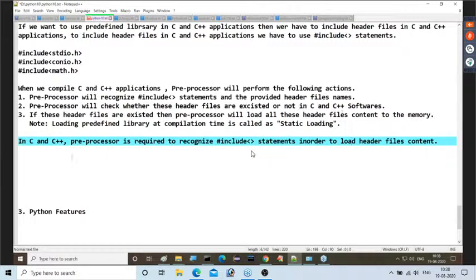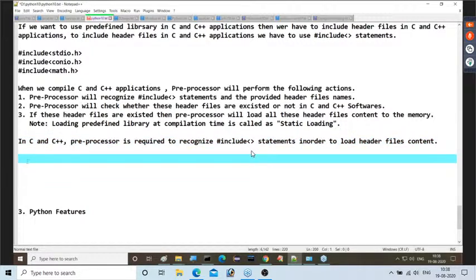In order to load header files content. That is the total awareness: why the preprocessor is required in C and C++. That's the point, guys, what I'm telling you.